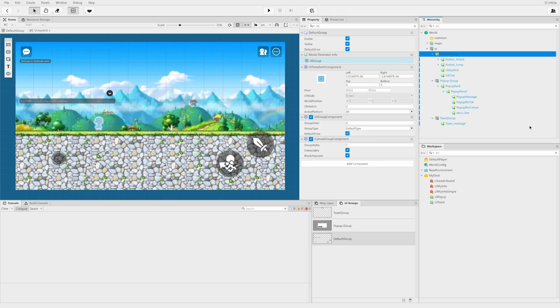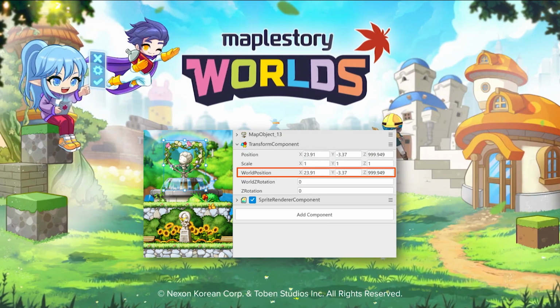Now, before we move any further, we first need to be familiar with some basic concepts pertaining to UI coordinates. So let's begin our discussion by first talking about the differences between world space coordinates and screen space coordinates. So on screen, we have a fountain angel entity, and this entity is named MapObject13, and it has a transform component and a SpriteRenderer component. And within the transform component, we have a property known as world position that gives it a world position. It has X, Y, and Z coordinates, and it defines its coordinate within the world. However, this coordinate position defines its position within world space.